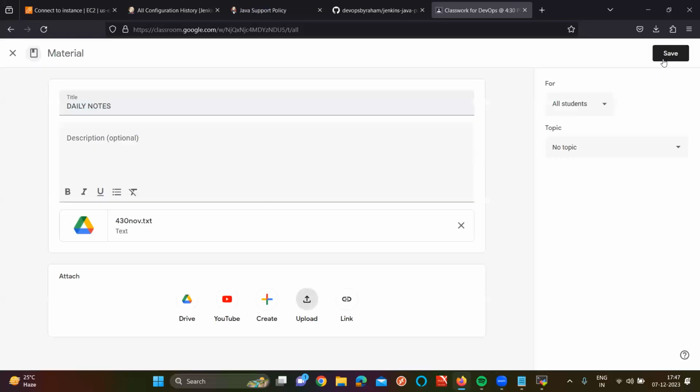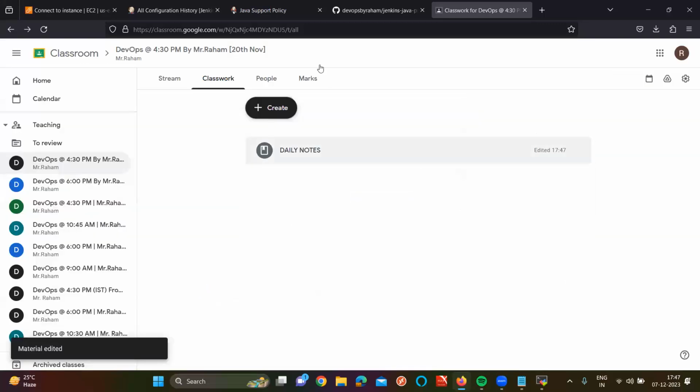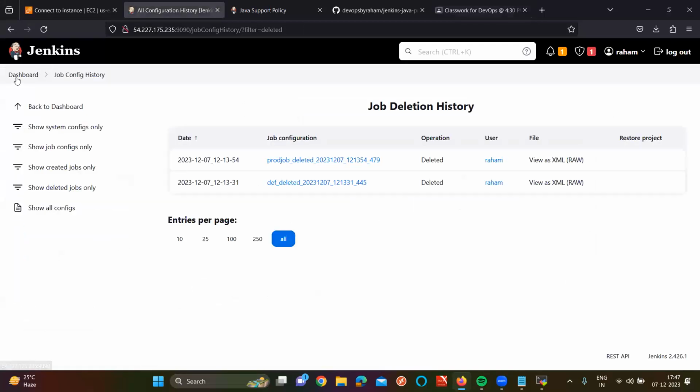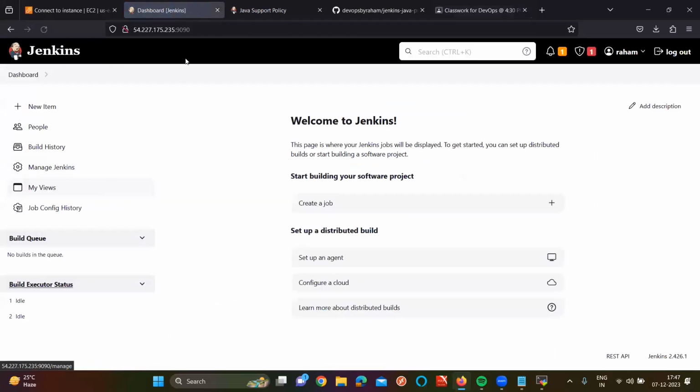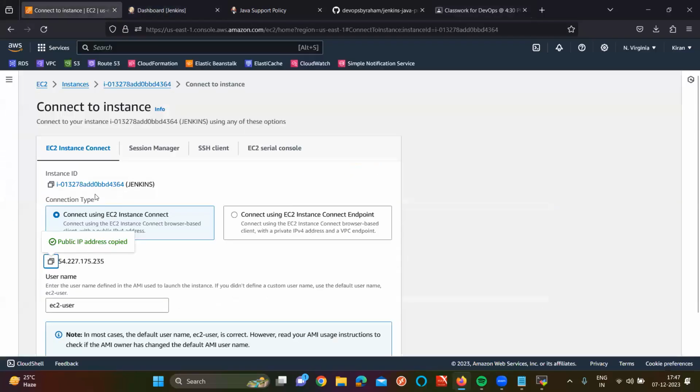Okay. Sir, one more doubt. The public IP we are using for Jenkins, can you please tell me, I missed it. Can you please tell me from where we are fetching that one? Which one? Public IP. It is your server IP only. It is your server where you installed Jenkins. Take the public IP of your server where your Jenkins is installed. Okay. Thank you, sir.